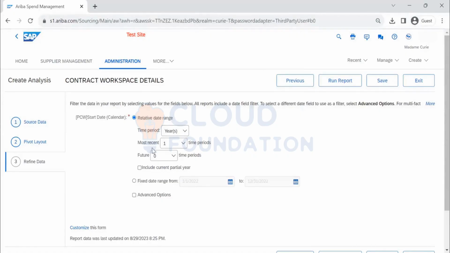Time period 1 year. Most recent 1 year. Future period include current partial year. June 31.